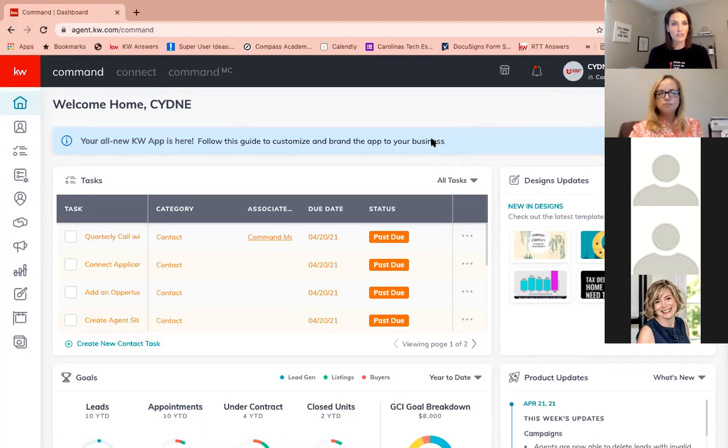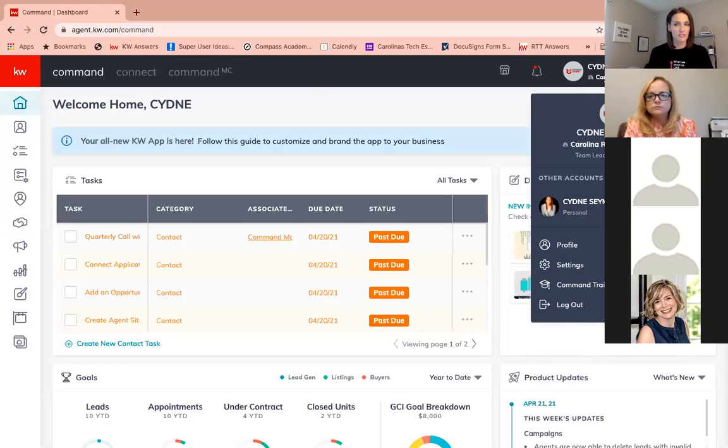All right, so first things first, we're going to go into settings and take a look at some Smart Plan settings before we really dive into Smart Plans. We've logged into Command, which we get into by going to agent.kw.com. You'll have a username and a password that gives you access. We are talking specifically about Command for Teams today, but remember that whenever you log into Command, if you are on a team or you're managing a team, it's almost going to look like you have two different Command accounts, because everybody has a personal Command and then the team Command. So we want to make sure we're always going in under the team Command account for everything we talk about today.